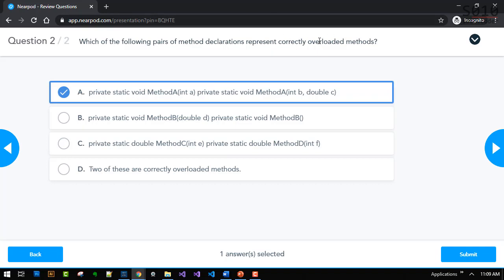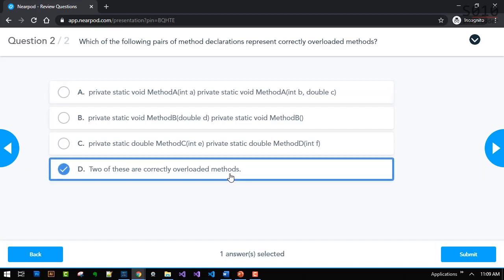We are talking about which ones represent method overloading correctly. So two of these are correctly overloaded. The last one, again, I no longer like those types of questions because you have multiple options there, but let's stick to that for a second. Questions?